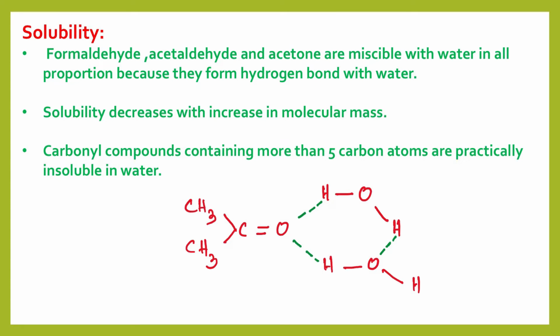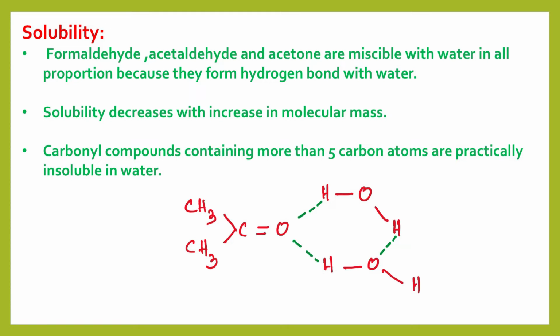Next, physical properties: solubility. Formaldehyde, acetaldehyde and acetone are miscible with water in all proportions because they form hydrogen bonds with water. The hydrogen bonding is displayed on the screen. You see here, acetone is hydrogen bonded with a water molecule. So as they form hydrogen bonds with water, they have higher solubility. So they are soluble in water.